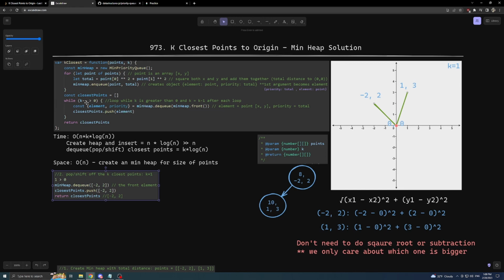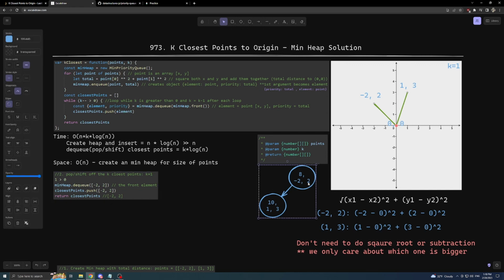The second time it goes through it, we're going to decrement k by 1, and it's going to be 0, so we'll stop. So we dequeue that front, just the element. Front has priority and element properties. We just take the element, which is our array of the points, x and y, which is awesome because we can directly push that into our closest points array, and then all we have to do is return our closest points.